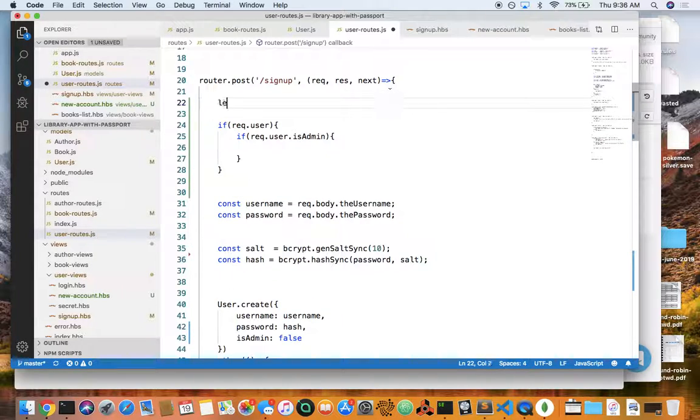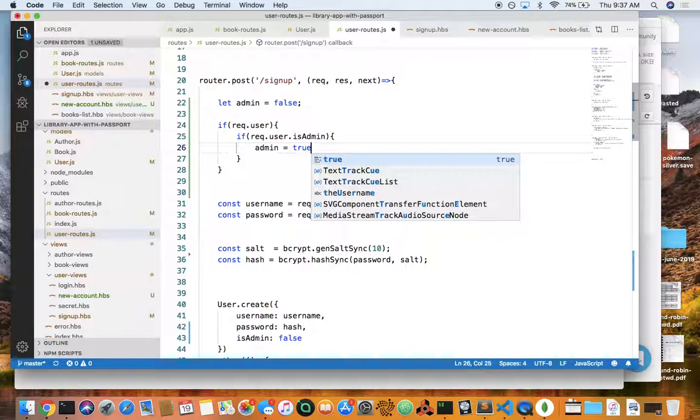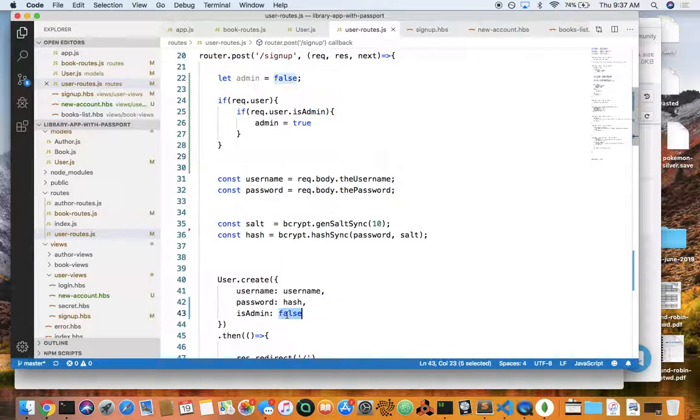So we can just say let admin equal false. And then here, if we are logged in and also the person who's logged in is an admin, admin equals true. And then here isAdmin equal to admin. Very clever. I like that. Okay, cool.